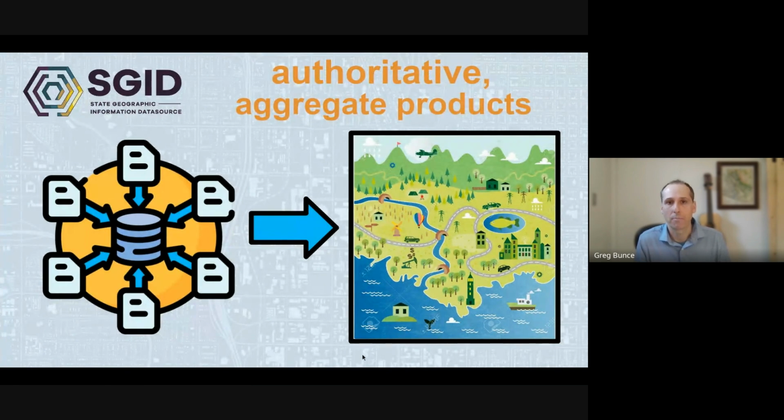We work with them to produce a seamless statewide standardized data set for base maps that we can push out and our end users can use as a seamless statewide data set. So this is oftentimes local data that is bubbling up to a statewide data set. It's framework, and it's a single source of truth. Ideally it's the same data that the locals are using that you would use at the statewide level.